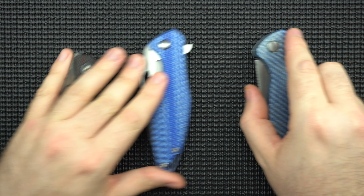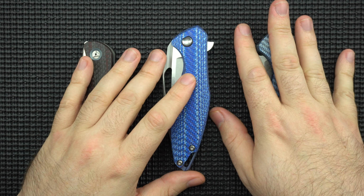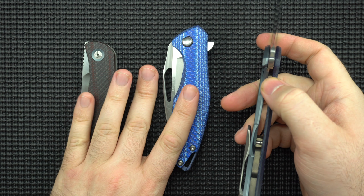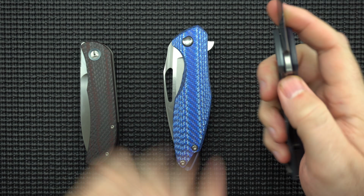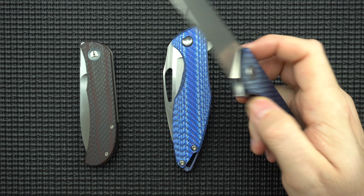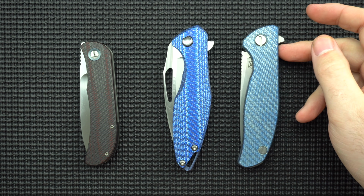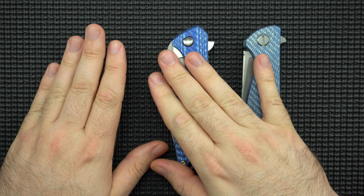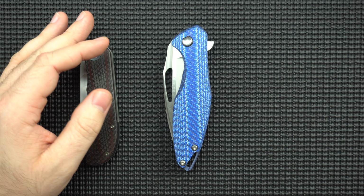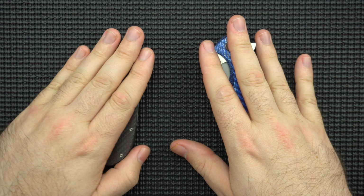That actively annoys me. So from what we have left, I think the Shiro lock stick is something, again, that is just a negative. That's stronger than the negative that either of these knives provide. Even though the open and the flipper tab is probably the best of all the options, the disengage is bad enough that it takes away what the flipper tab is giving me. These are still so fun to open, but the overall score is going to knock it out of contention. So that leaves us with the Koenig Arius and the Trevor burger.